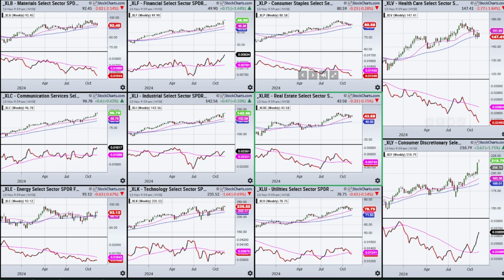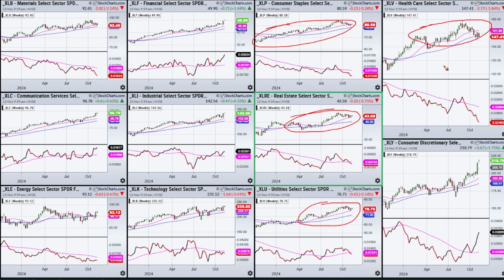Now, when we start to look at what's taking place on a relative basis, again, look at the uptrend here, uptrend here, uptrend here. This one's not really an uptrend anymore. It's gotten a little weaker. But for the most part, look at where we're seeing this weakness, the weakness in the relative performance since October. You see this drop? It's all taking place in areas that I would consider to be more on the defensive side of the spectrum.